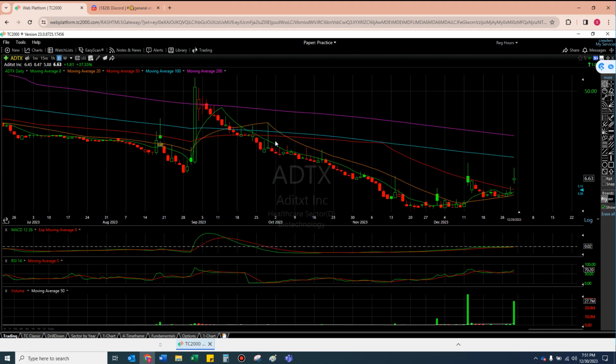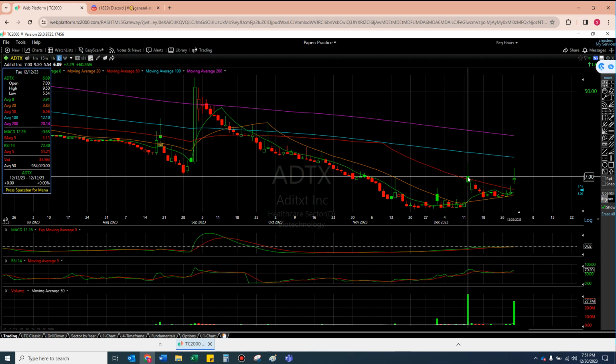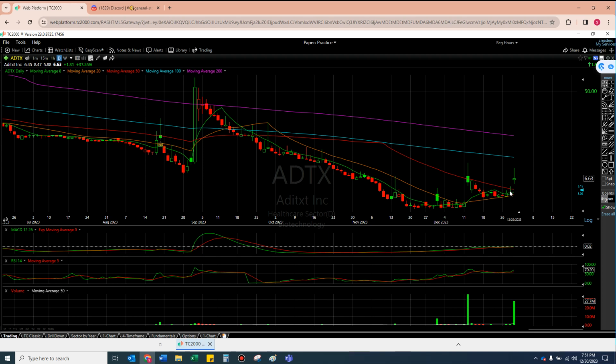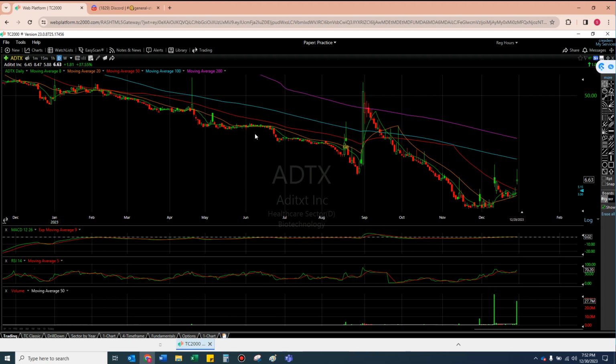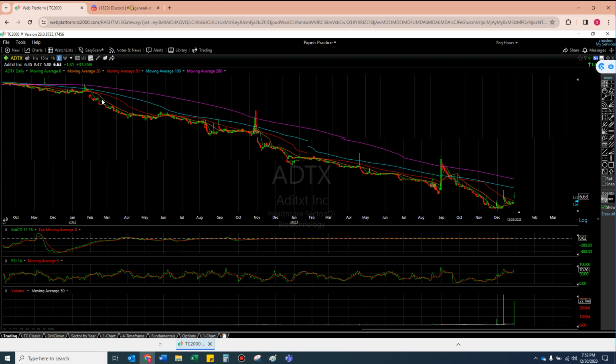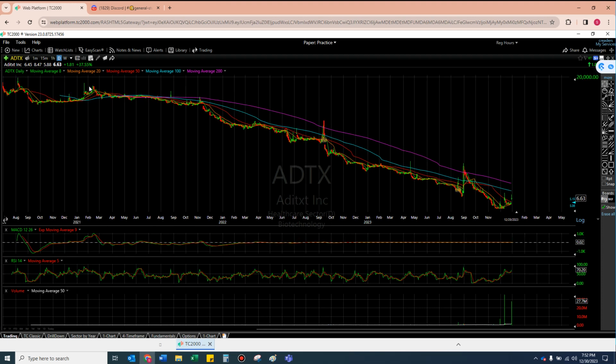Now look, don't get me wrong, all right? This day does not close over the 50. We closed down here at 6.09. The thing is at 6.70, right? This day obviously doesn't. This is the first single basic candle. This was a BS candle. Those were BS candles. That was a BS candle. Just as we continue to zoom out, this stock has pretty much lived under the 50 moving average, making only little insignificant BS moves.